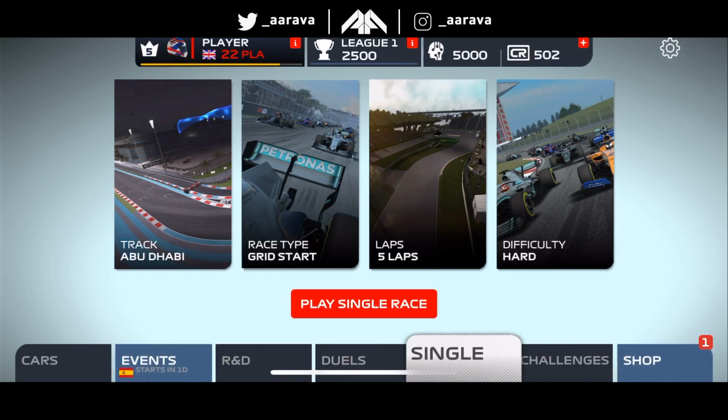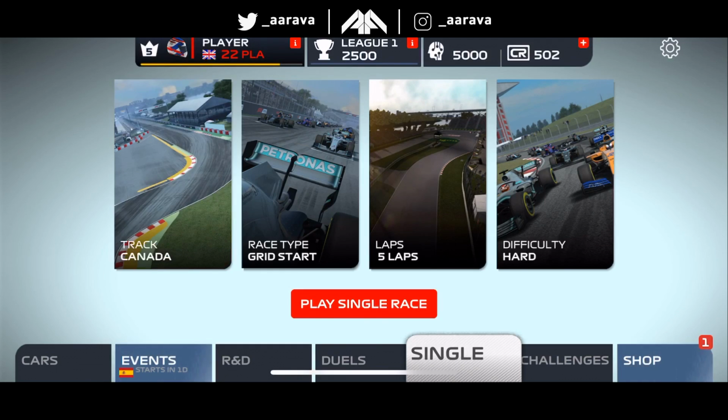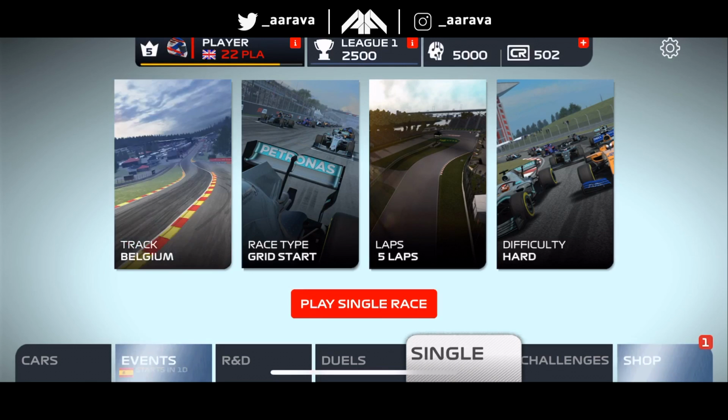So we've got hard difficulty, every single assist off, and the challenge today is to see how far up the grid I can get in a 5-lap race in a Ferrari at the Spanish GP.